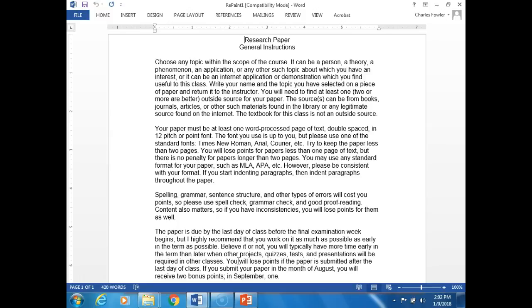So it can be a person, a phenomenon, a nova, a supernova, a collision of two black holes. I mean, there's all sorts of topics, and look, I've only hit the astronomy part. Rocks and minerals, plate tectonics, meteorology. There's people in this. There's theories in this. There's phenomena in this, okay? Thunderstorms, tornadoes, earthquakes, tidal waves, tsunamis, any of those things would be legitimate topics.